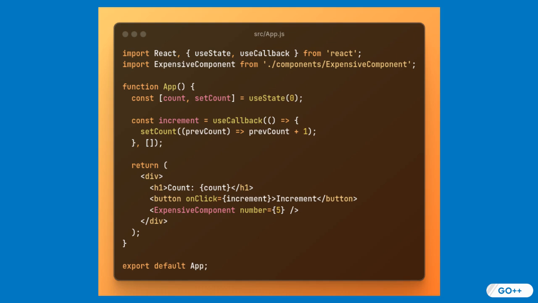Here's the main application file where we utilize React hooks like useMemo and useCallback to optimize our app's performance. This example demonstrates how these hooks prevent unnecessary re-renders and improve efficiency. The app.js file contains the main logic of the application, managing state and rendering components efficiently.